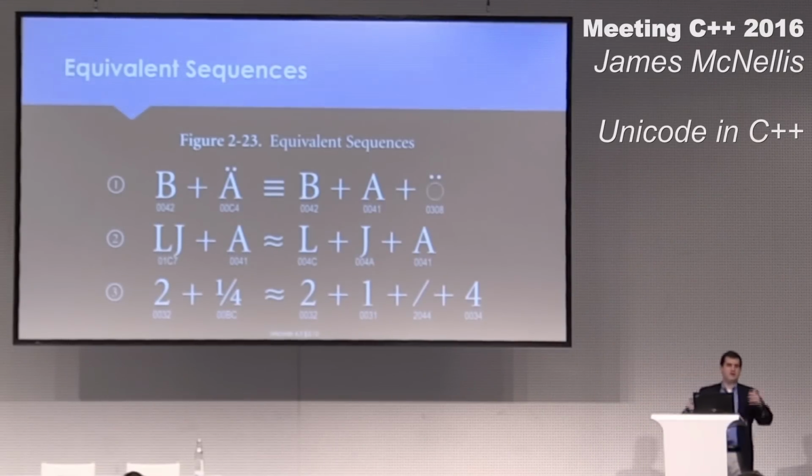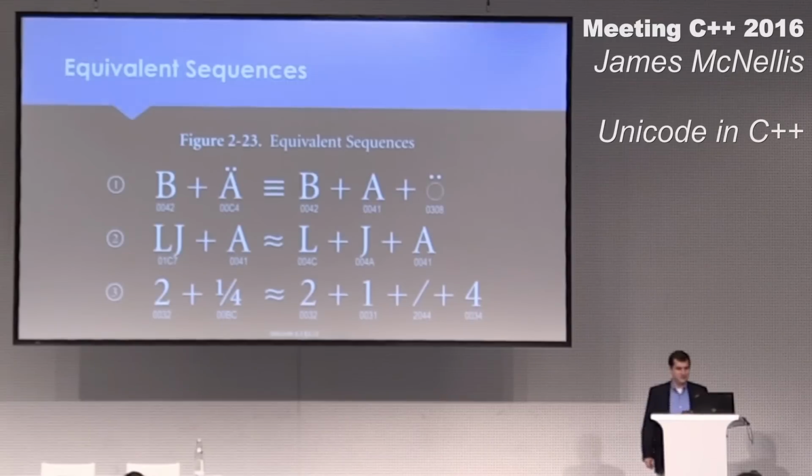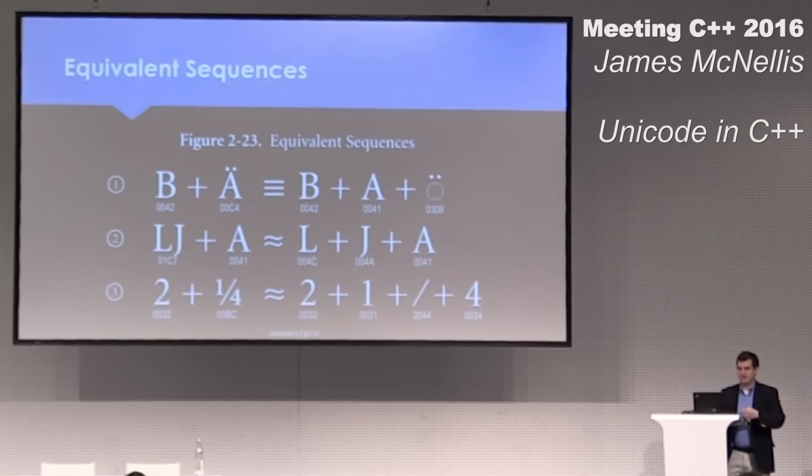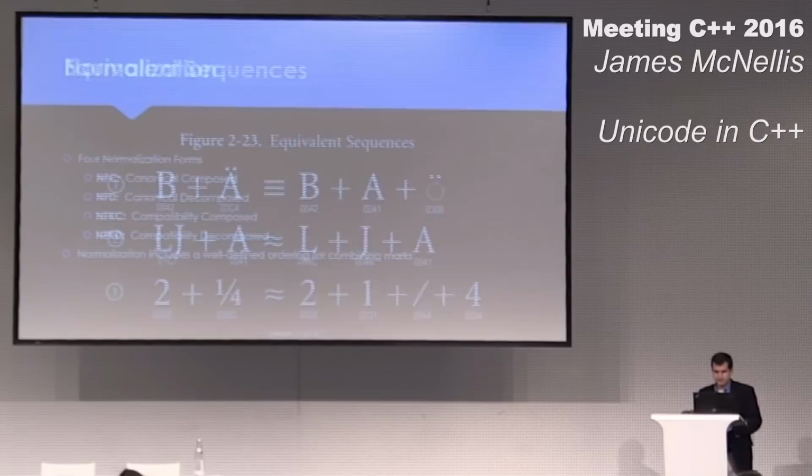And you might say, well, why would I ever want those to be considered equivalent? And I'll tell you, if you're writing the search engine for a web browser, you really want LJ to match either of those regardless of what's in there, right? Because your user is going to expect it to match this thing. It's going to match ligatures. It's going to match this 1/4 fraction. Otherwise, your search isn't going to be particularly useful. So both of these are useful in different cases.